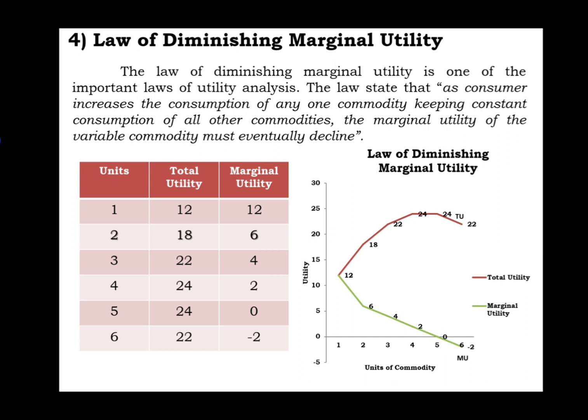If we take the values in this fashion, then we can easily get the total utility which increases at a diminishing rate. This is the hint on how to take the values and draw this table or schedule. With the help of this data we can easily draw the diagram. There the total utility takes the same shape that I have drawn, and the marginal utility always has a negative slope, meaning a downward slope from left to right.